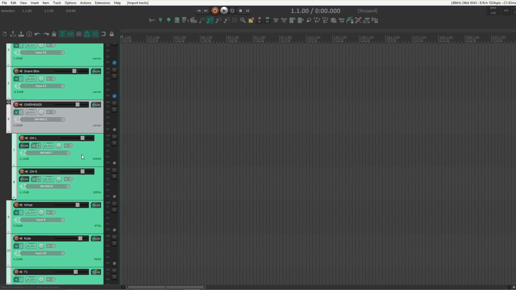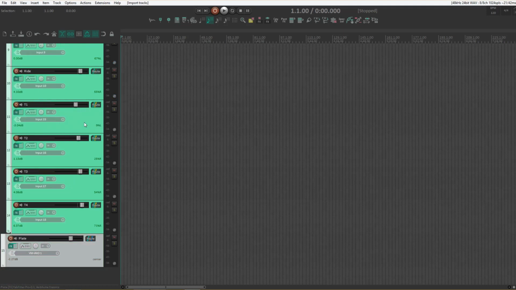One thing to be aware of is if you want to monitor using these effects, you need a sound card that can support really low latency. So in most cases, I will just bypass all of the effects while recording and use the sound card direct monitoring. And as you can see, this is a huge time saver.